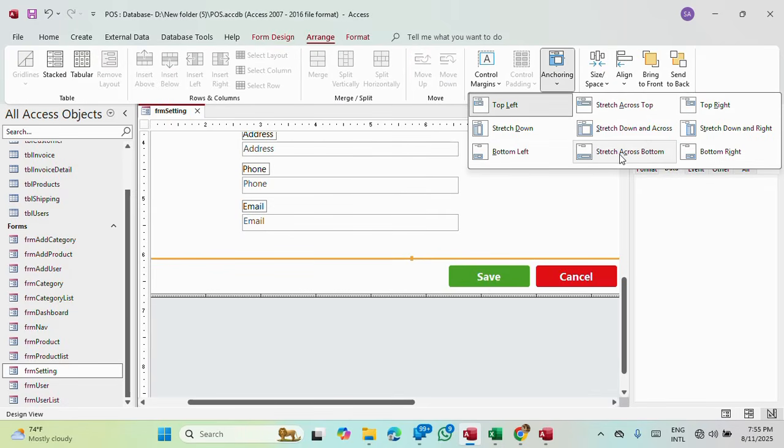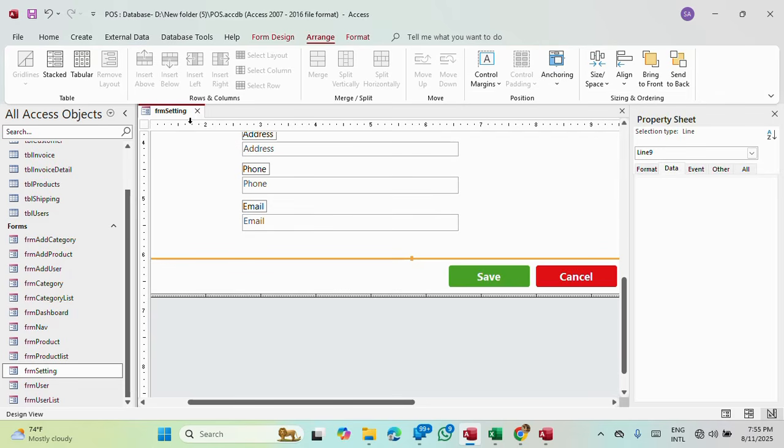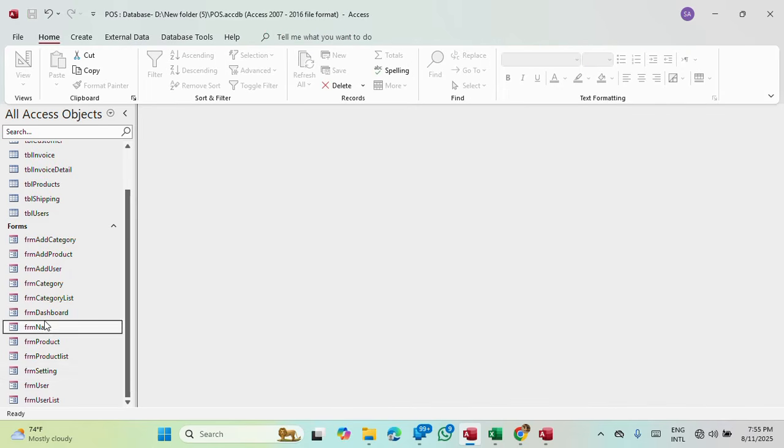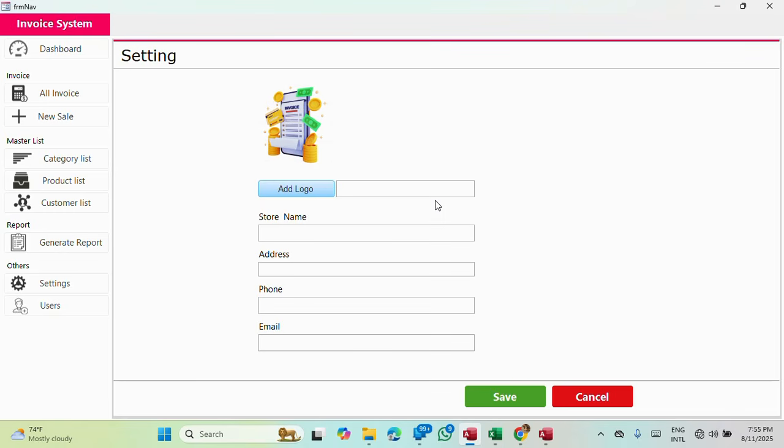Go to anchor and I'll say stretch bottom. See, let me check. Okay, so I think this is okay. Just a simple form for the adding of the store information that is under settings.